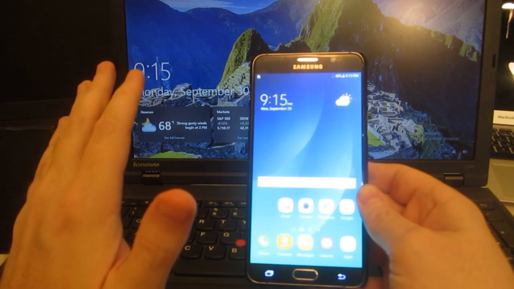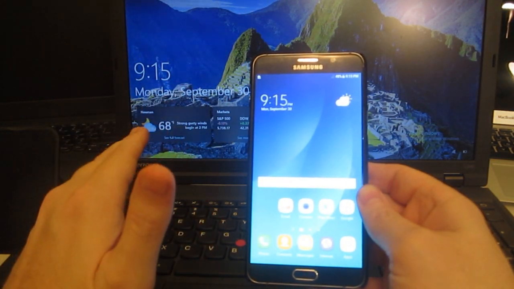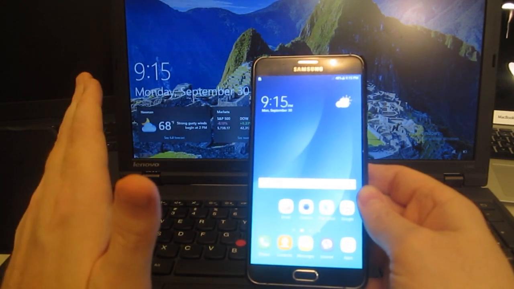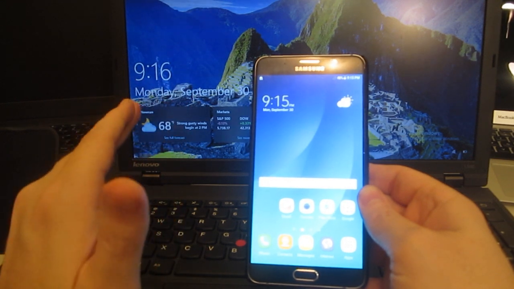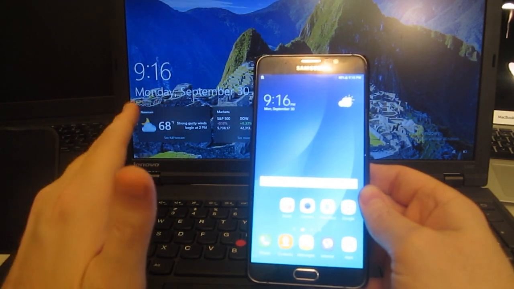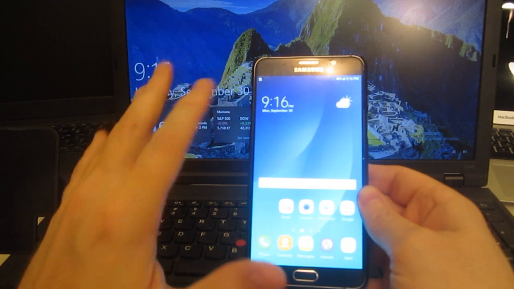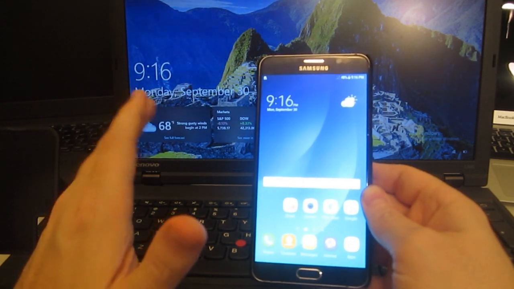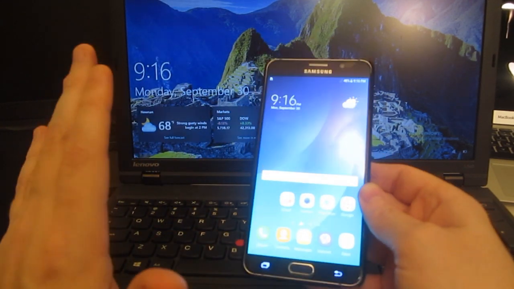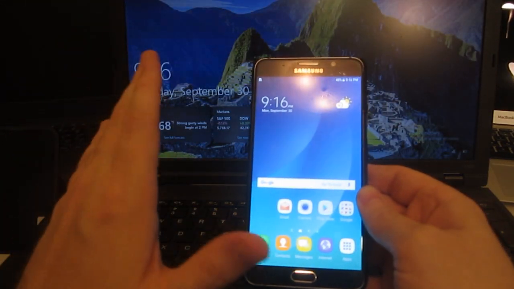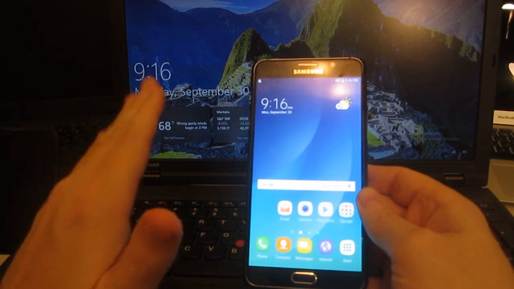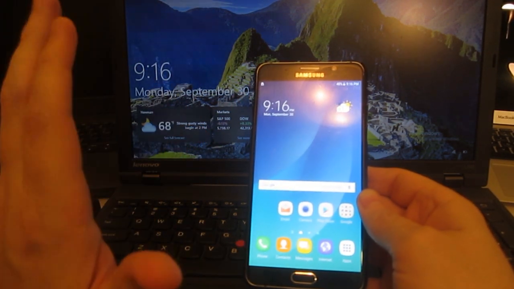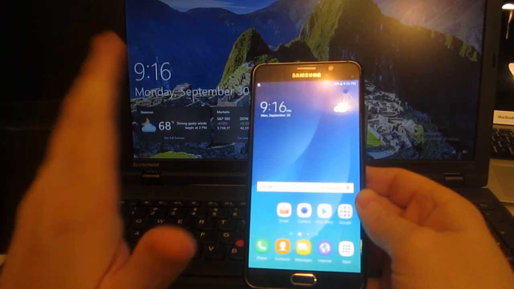I used to have to charge it at the end of the day. With this ROM, it'll last 3 days or so. I mean, with heavy usage or normal usage, of course, it varies on how long it'll last. But even on standby, I had it on my desk and it would basically stay charged for almost 3 days with this ROM. So there's the ups and the downs to it. If you decide you want to install this, I'm going to show you how to do it. It's pretty simple.